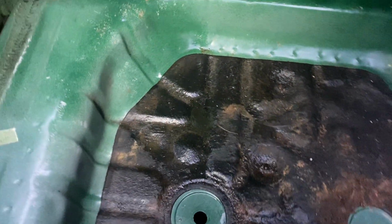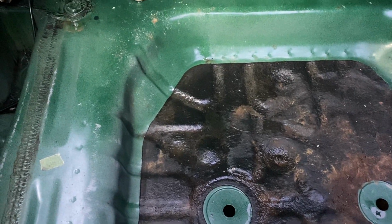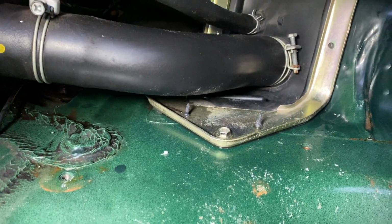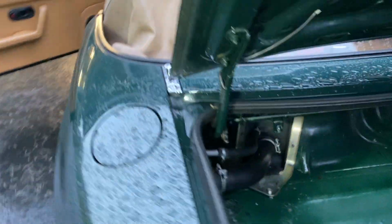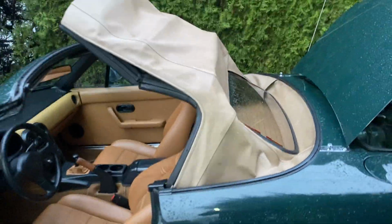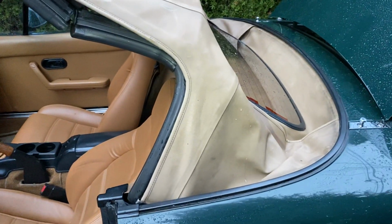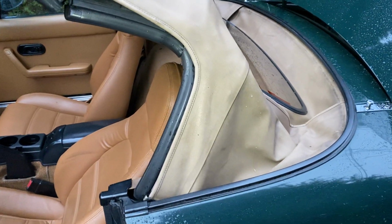Now we're still getting a bit of water coming in. Like, it's been raining a lot here though. So normally this car doesn't leak, but the last few days have been crazy. So we're still getting a bit of water coming in. And what I figured is that it's coming from the rain rail that we talked about in episode 2. So what we're gonna do is take a look at the rain rail, and I'm gonna explain to you what we did to solve this, and it appears to have worked.